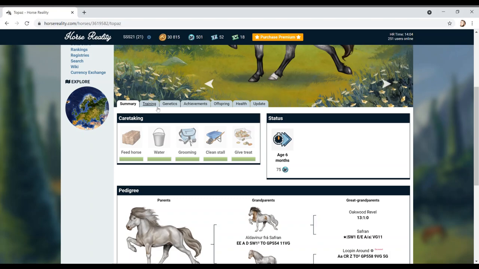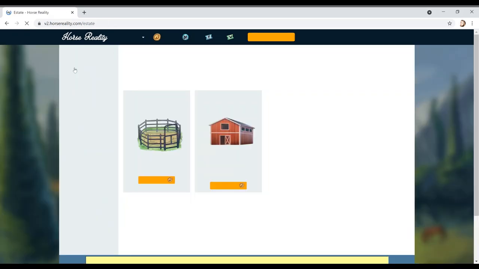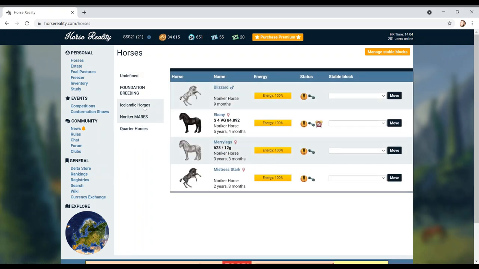I can't actually take any other horses though, guys, because I've run out of stable space. Look, if I go to my estate, because my horses have grown up, you see. Yeah, I'm actually over the amount of stable blocks that I have, but I don't really want to spend £5,000 on stables. It's a bit annoying. So, yeah, it's not great.